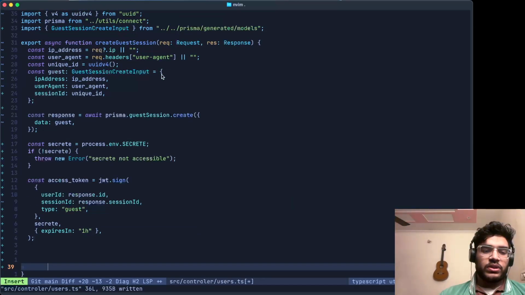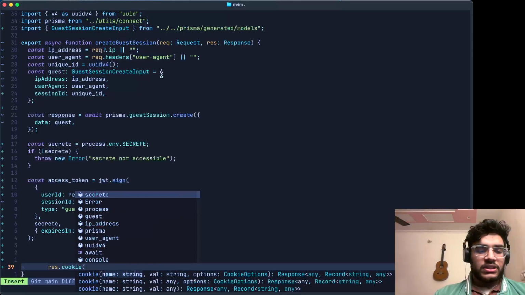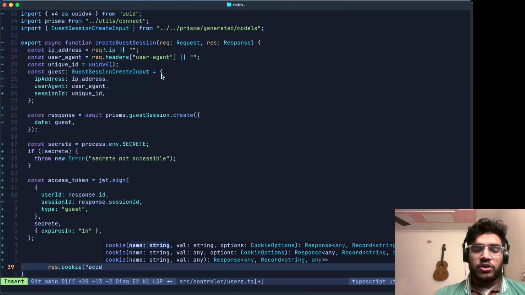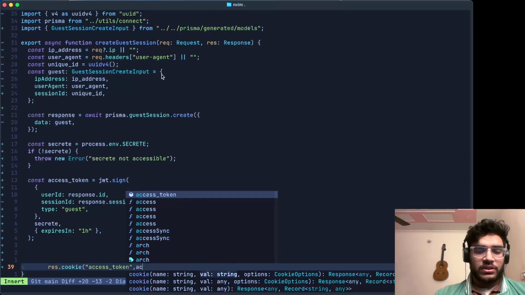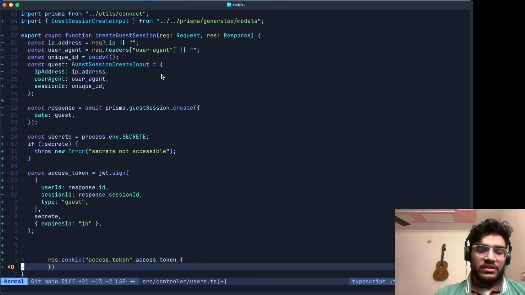Now I just need to send my cookies. As a response I need to send the cookies now. So I'm going to write cookies, and we need to write access token. This is going to be the key, access token, and the value of the access token, and other fields which I need to provide.